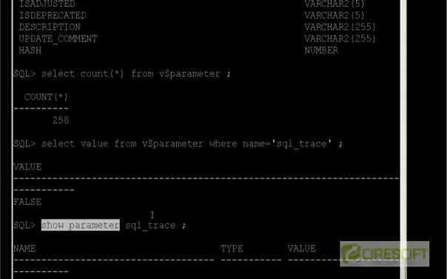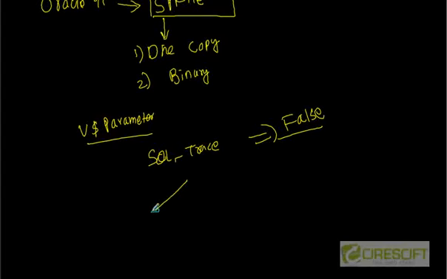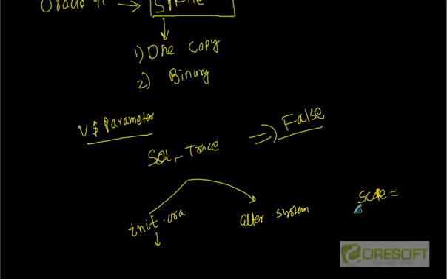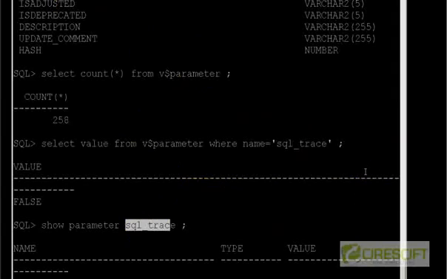Now, you have this parameter SQL trace and I want to modify it. There are two ways to modify it. The first one, you go to the init.ora. If you are relying on init.ora, you modify SQL trace is equal to true, and then restart the database. That is one case. In the second case, you cannot modify the SPFILE manually, but you can use the alter system command. Say alter system set SQL trace is equal to true, with an extra clause called scope. We are going to discuss that. So let's first modify that thing, and then we're going to discuss.